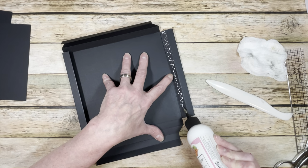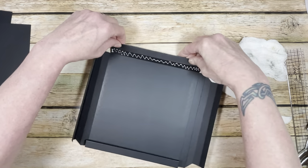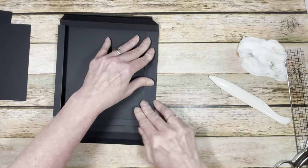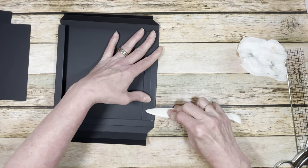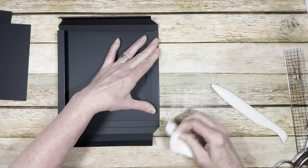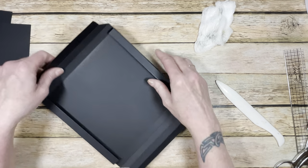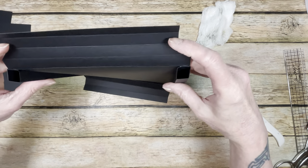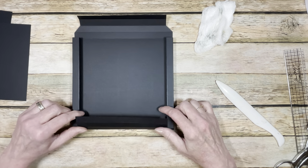Those are a little more tricky to do, but you can do them. You just have to take your time. Okay, we're going to fold that over. I'm going to burnish that down. Make sure everything's nice. And then pop that up, and you have your tubes. Okay, so we should have our tubes on both sides. And then we're going to glue this guy down here.